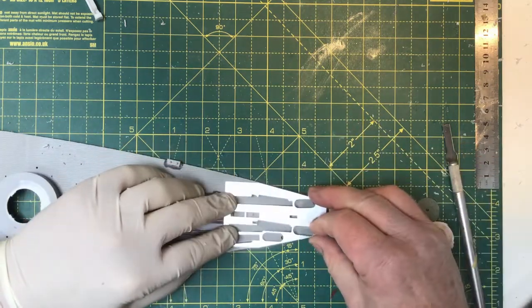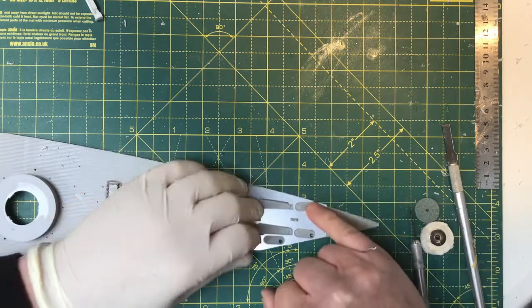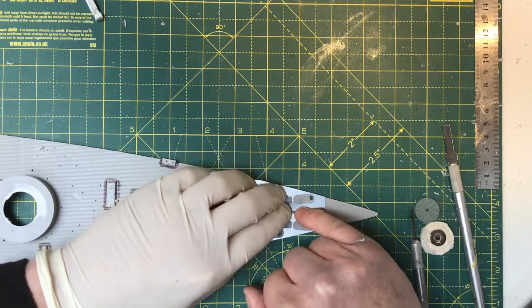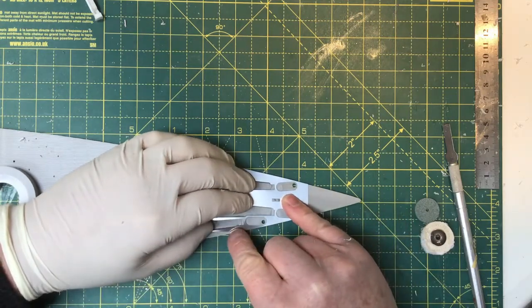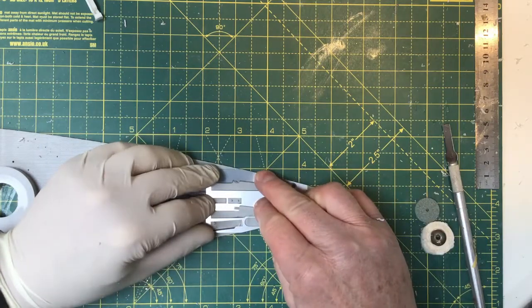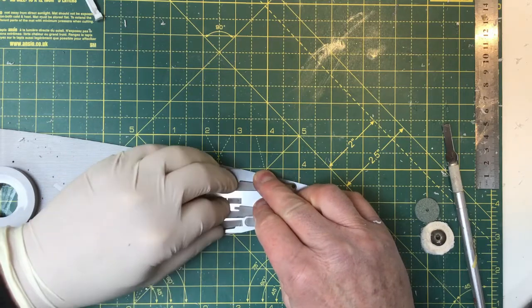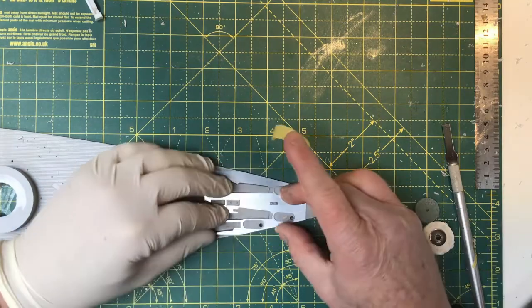Okay, so that looks flat enough to be able to position the template. That front bollard is a good marker for where the template needs to be. So I think at this stage I'll just tape that into place.